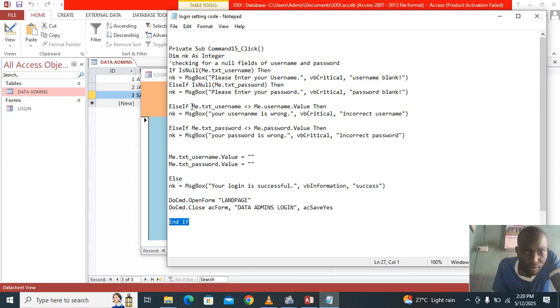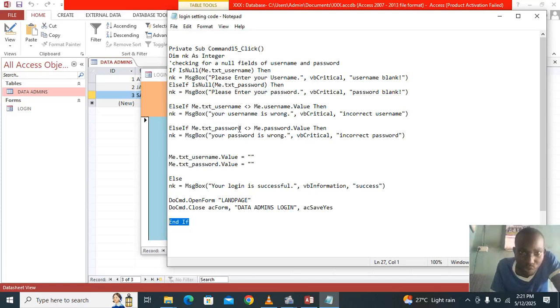So or else, if me.txt username is greater or less than me dot this value, which means if it is not equal, then it is a wrong what? It is a wrong username.